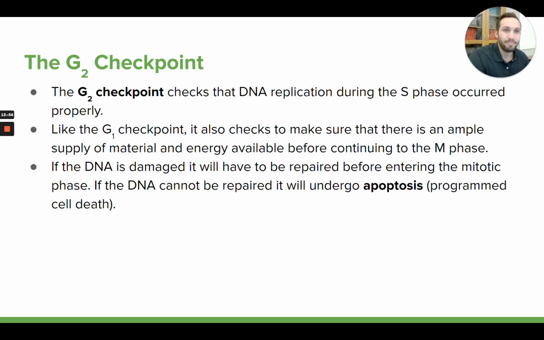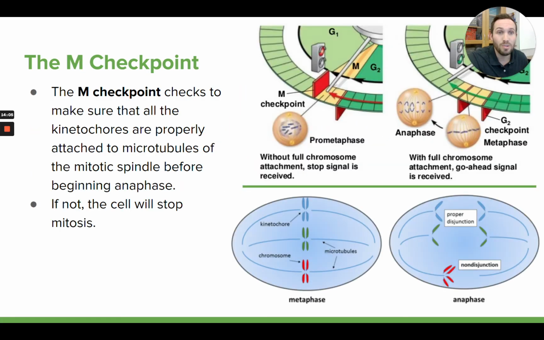So anyway, let's say you made it past the G2 checkpoint. You have plenty of energy and material to move on to mitosis, and your DNA that you replicated looks great. And so now you're going to move on to mitosis. You made it past the G2 checkpoint here, and now you can start prophase, tearing down the nucleus and condensing your chromosomes. And then those chromosomes are going to start lining up in the middle during metaphase. But then you hit this last checkpoint, where the cell is not going to be allowed to finish off the cell cycle with the rest of mitosis and cytokinesis until this last checkpoint is successfully passed.